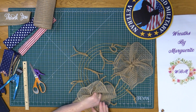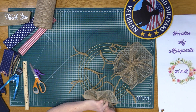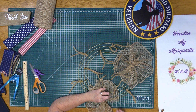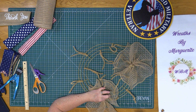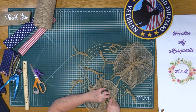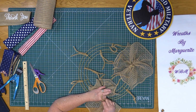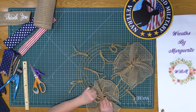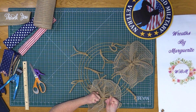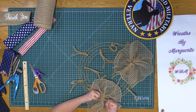Now I'm going to bring it over here to the pipe cleaner that I've spread out horizontally, keeping it as centered as possible. There are a couple strings there. If they don't just loosely pull off, you can go back with your scissors and cut the excess off. I like to do it as I go so I don't have a bunch of cleaning up to do at the end. So I did this nice and tight.